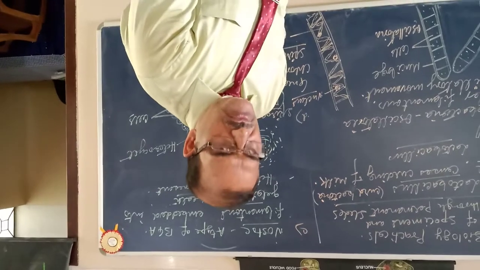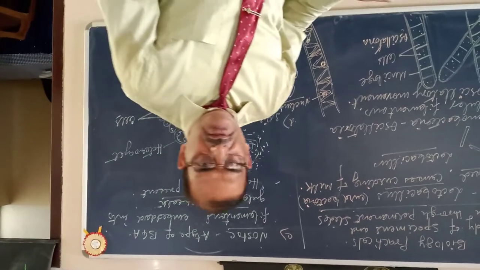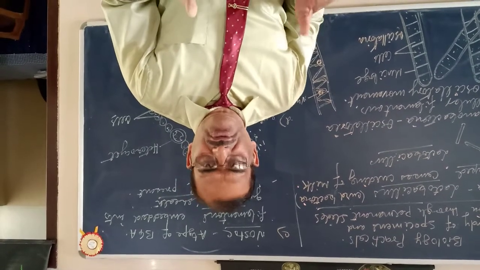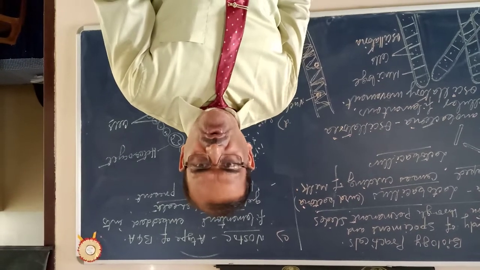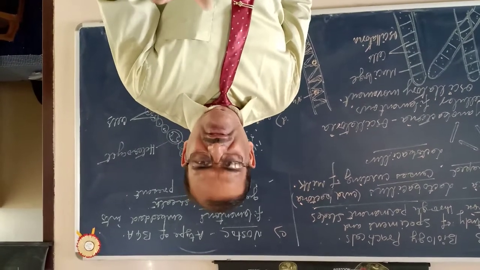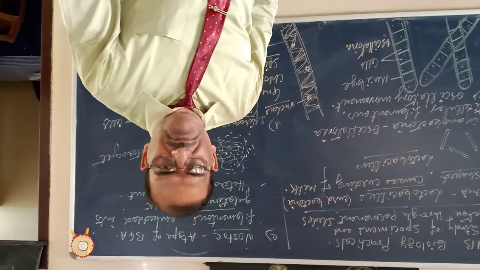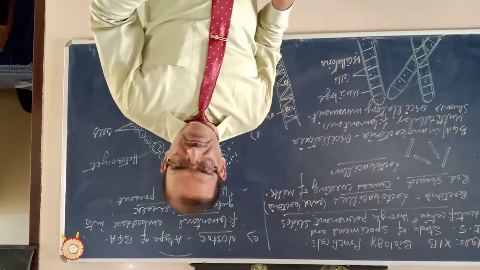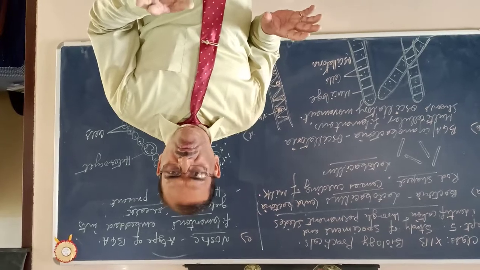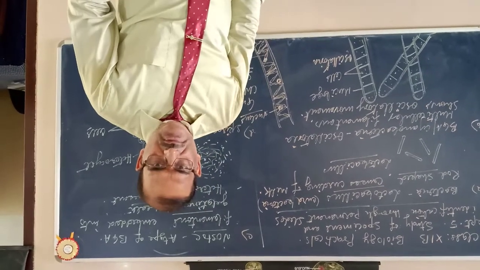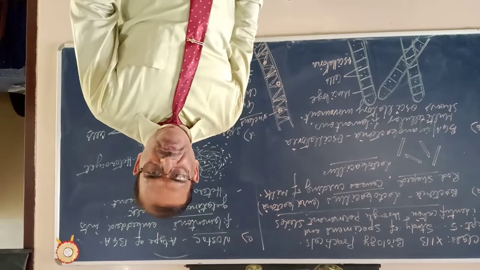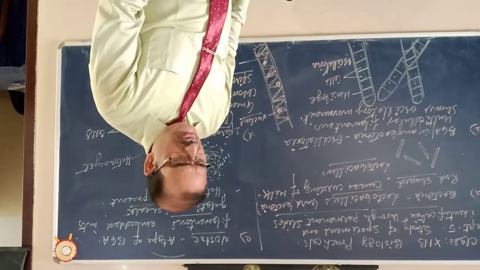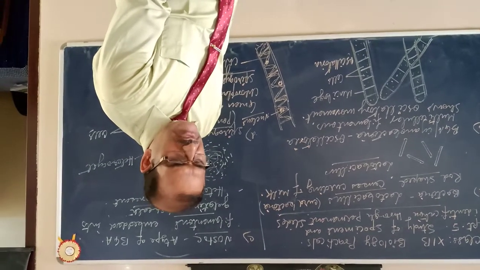One by one. The teacher may set the slide, or you may be asked to set the slide. You try your best to set the slide. If you are not able to set the slide, then the teacher will set the slide, and you have to observe the slide carefully. You have to draw the rough diagram in the class. But now, during the lockdown period, this is the classroom. So perhaps you won't come to the school this session, and everything will be finished through online classes only, practical and theory both. So this is the procedure: what I have to do, what you have to do, that I have discussed.